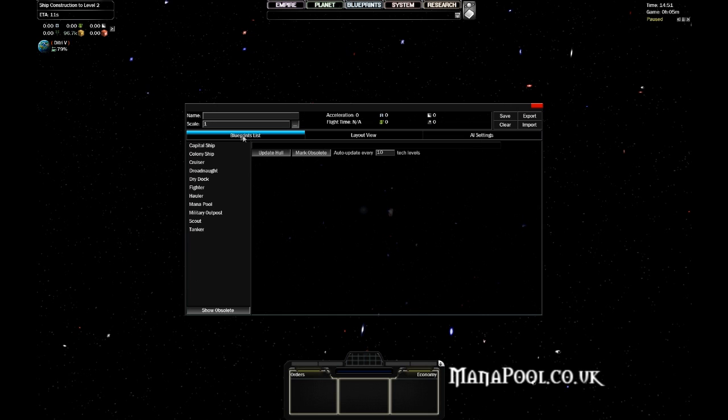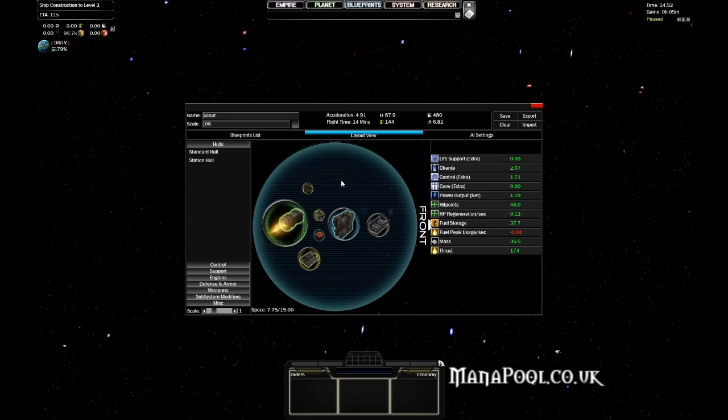You'll see here that there is also a blueprint list where you can see all your current blueprints. These are the ones that came by default with the game when you start a new game. You can see, for example, if you open Scout, that this is basically a blueprint of a Scout. There's one big engine, there's a fuel cell here, and there's a couple of other things. This is all really confusing at first, so what we're going to do is make something from scratch.